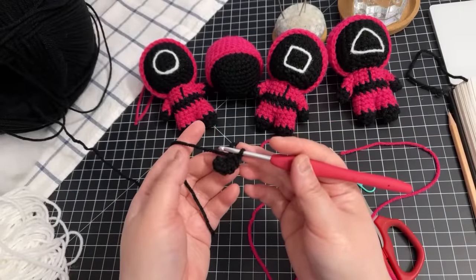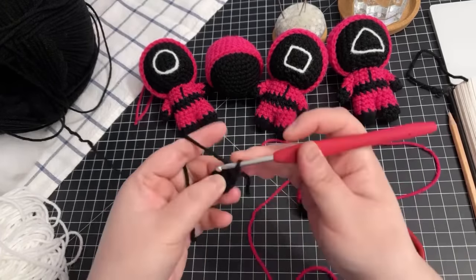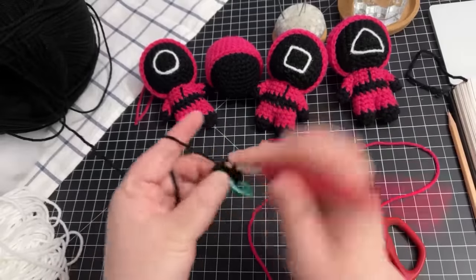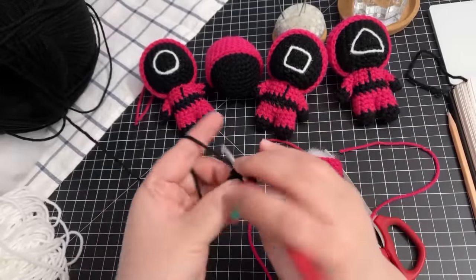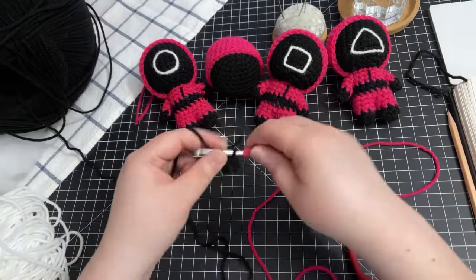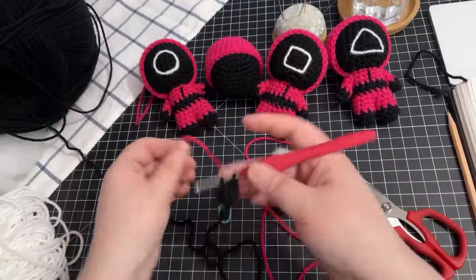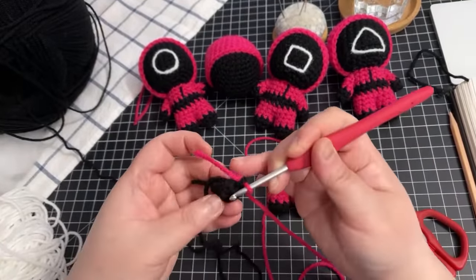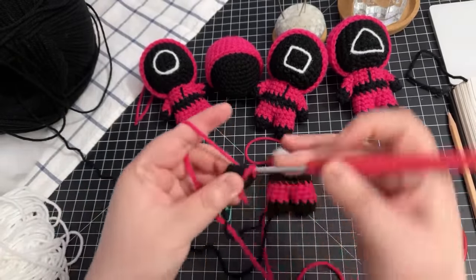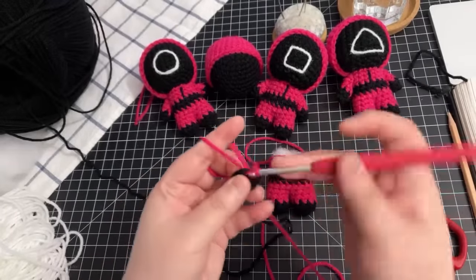This is round 1 of the arm, the hand, 6 single crochet. And for round 2, you also do 6 single crochet. Okay, this is the gloves. And we are going to make the arm change color to the hot pink. Also single crochet around. So total of 6 stitches.